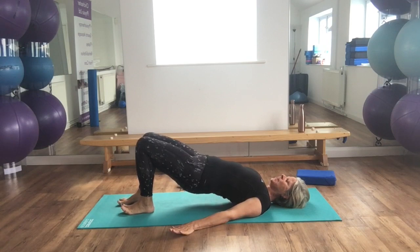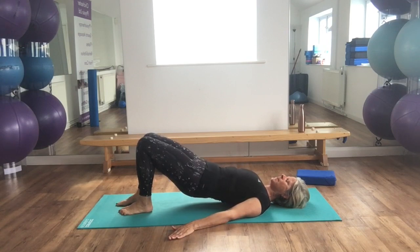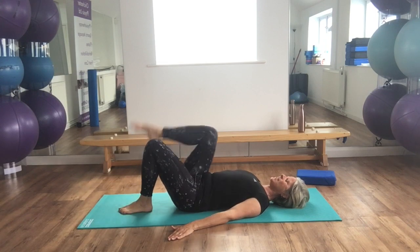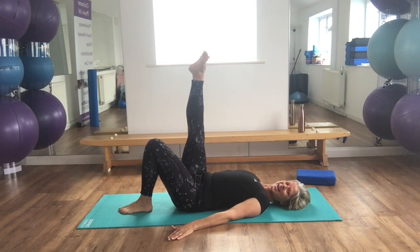Realign. And exhale, coming down. All the way, all the way, all the way. And release. Very nice. Right leg will go up. And we're going to ankle circle.